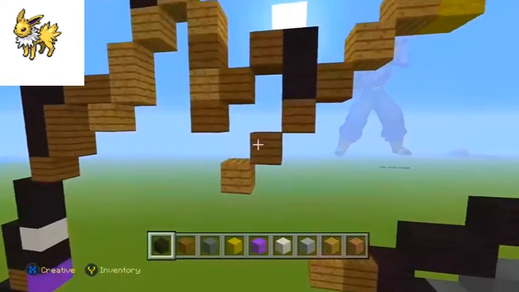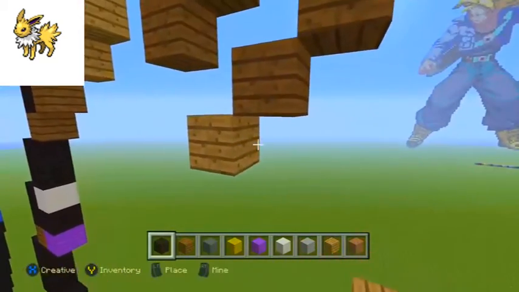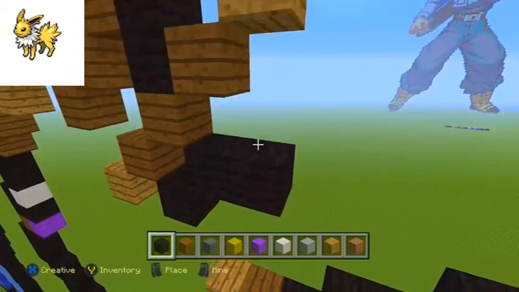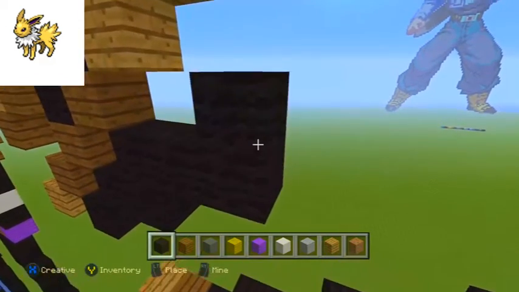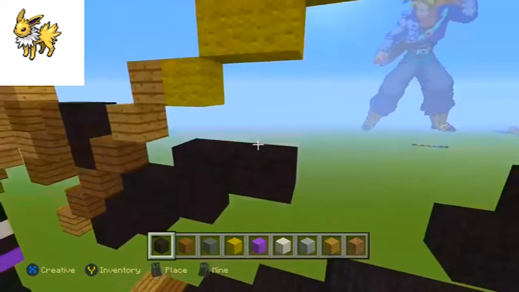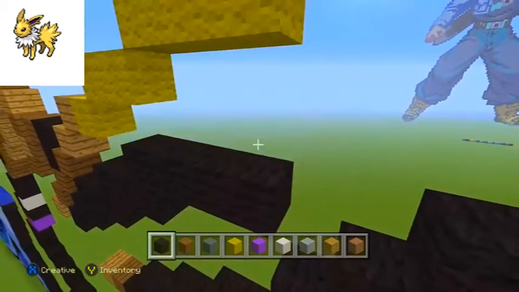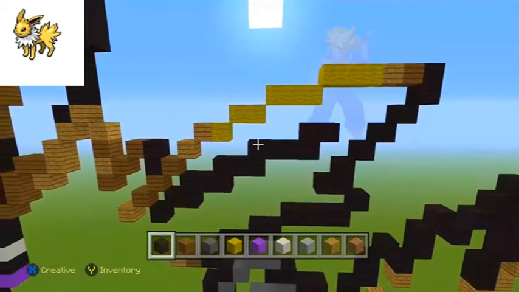So from this spruce plank there, or the oak plank, it doesn't matter, just place one like that, and then go up right diagonal once, one to the right, go up one, go right twice, go up one, right twice again, go up one again, and then go right three times. So one, two, three, and then go up one, and then right once. So it should look something like that, except it doesn't look something like that.